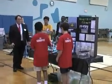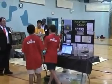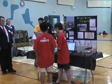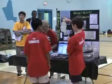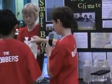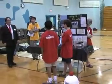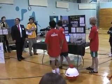As you see, the conductivity and temperature sensor goes down, and then the pH sensor goes down, and then the dissolved oxygen sensor goes down. Either we can take a sample bottle that we got from around our campus from the Rouge River and dip it under the sensors, or we can actually have it flow in the waterway and take the samples directly from there.